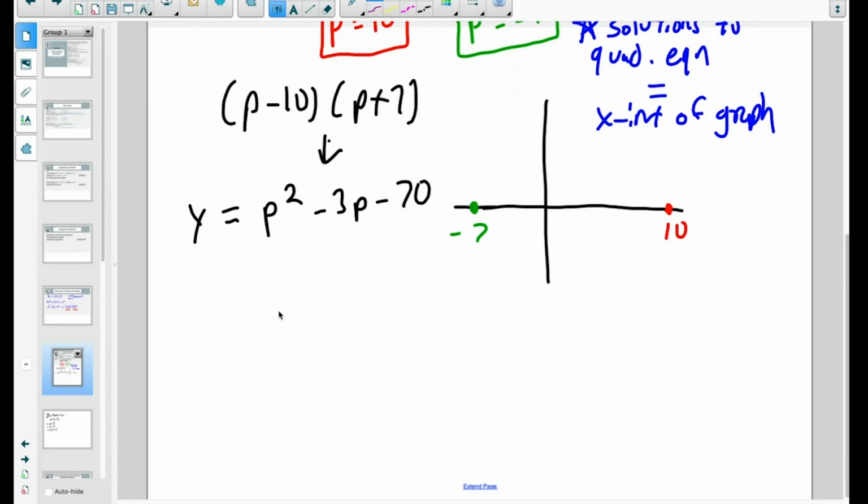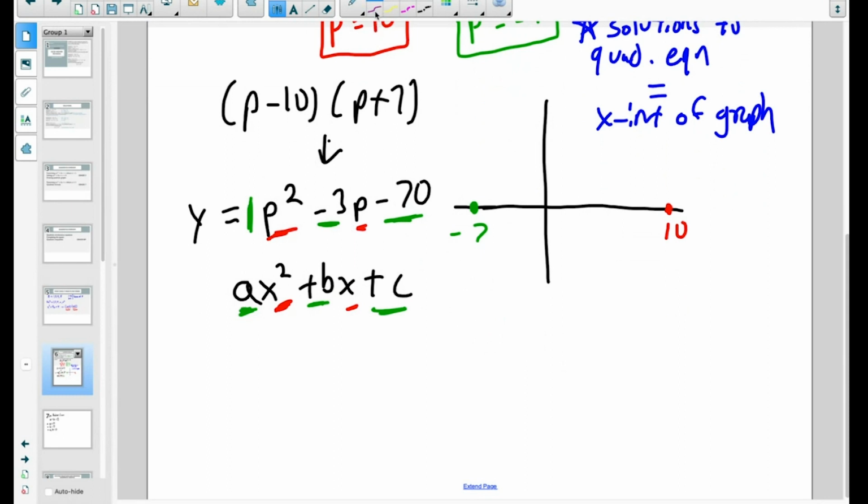We're going to go back to what we call the general form of a quadratic. So if we have ax squared plus bx plus c, we can see that we're just going to compare all the different values here. So if we were to compare the p squared and the x squared, we've got that there. We've got this p and the x. And now we're going to look at those coefficients. So in this case, our a value, we don't see it. Our a value is going to be 1. Our b value here is going to be a negative 3. And from here, our c value is going to be a negative 70. So that's where we're taking those coefficients of a, b, and c from.